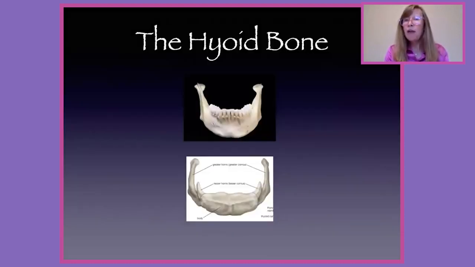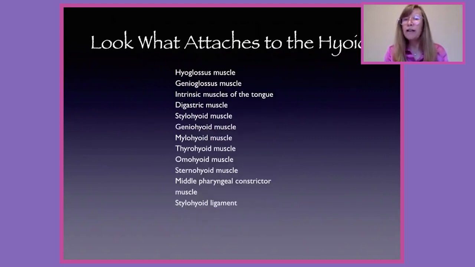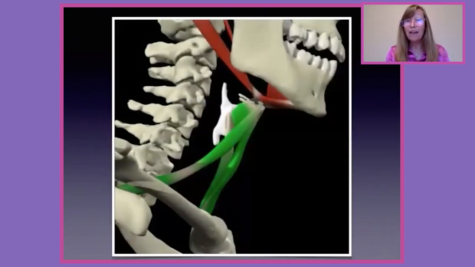I talk about the hyoid bone. This is one of my favorite lectures to give. I think of the hyoid as a mini mandible because you can see it's structured very similarly. And the 12 muscles that connect onto the hyoid. We don't hear a lot about the little hyoid bone, and it's a bone that's suspended in soft tissue and has a large effect on tongue function, tongue stability, jaw joint, and the base of the cranium and the temporal bone. So we need to learn about it.